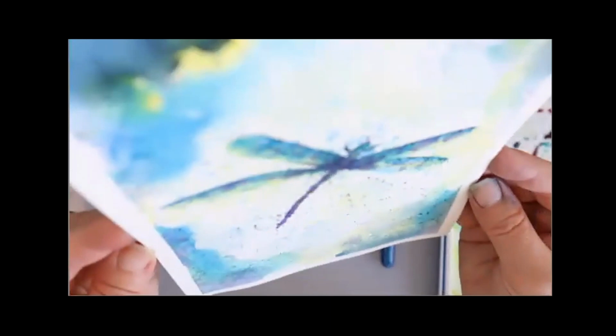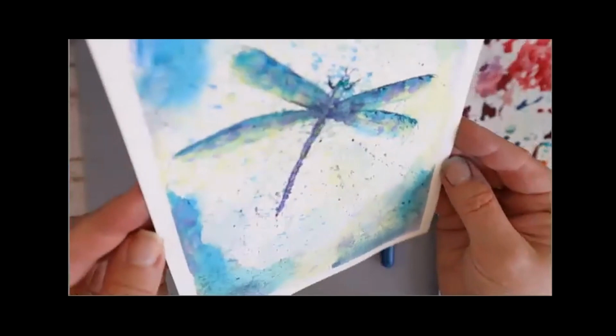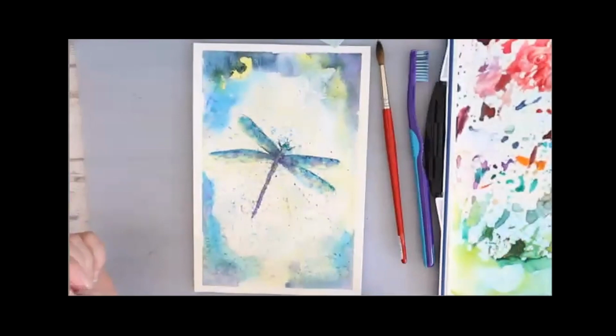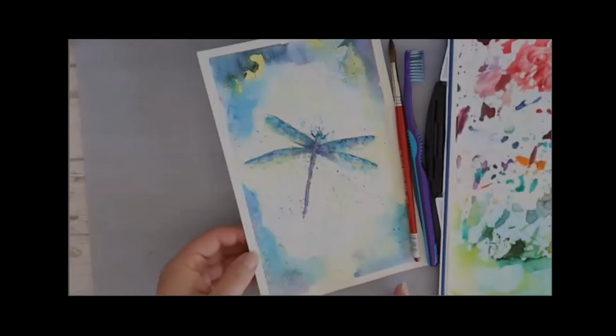And I can see the iridescence, or you know, metallics. I don't know if you can see those too well, but they're subtle, which is good. I don't want it to be too overwhelming. Okay, so let me get another little canvas.